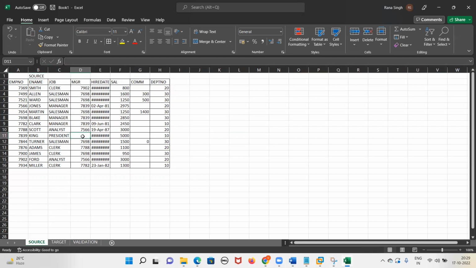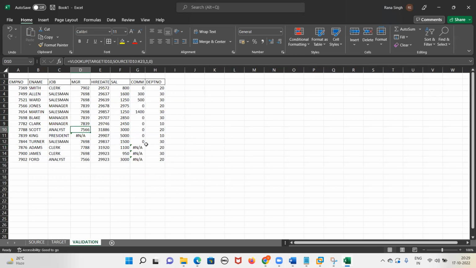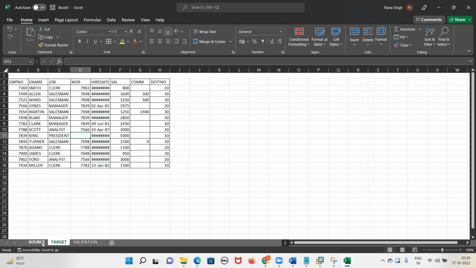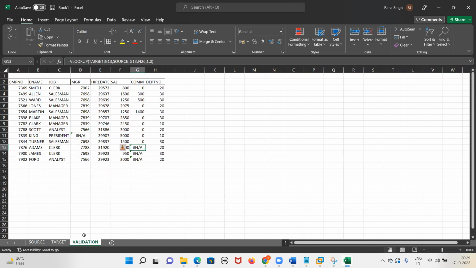The source is null here, and the target is also null, so that is not compared. Rest everything is matching, so it will be considered as pass, because nulls cannot be compared. That comes as not applicable, so that is not matching. That is fine, guys.